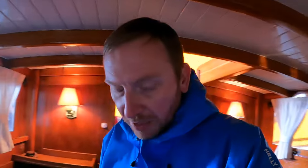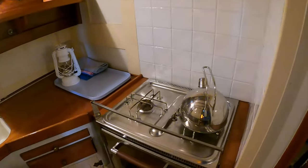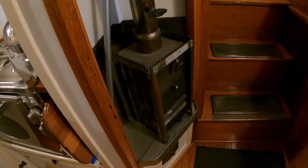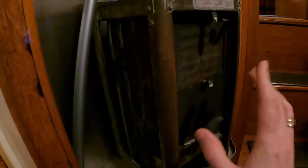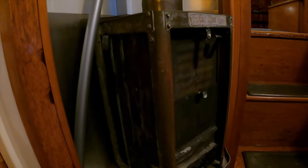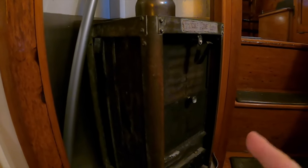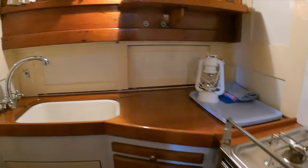When you walk around, you can almost imagine the sailors in the Second World War staying on board, days and weeks at a time, as they went out patrolling San Francisco Bay. It really feels like you've gone back in time. This galley is quite a sizeable one — we've got a two-burner gas stove. One of my favorite features in this galley area has to be this original coal burner. The owner was telling me that it has actually been used and is in full use. How many boats have you been on where you can say you've got an original coal burner?